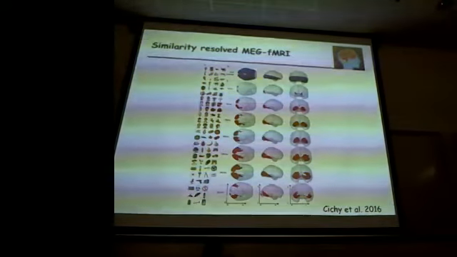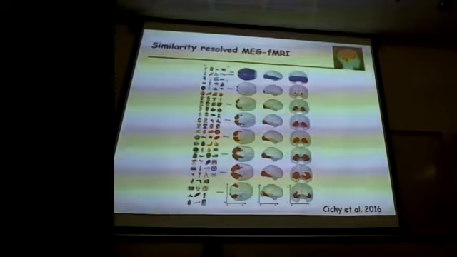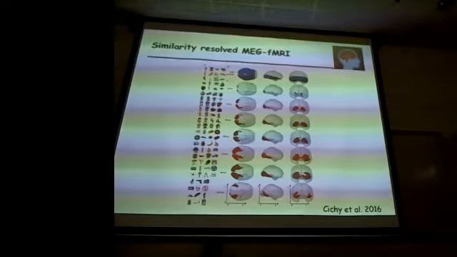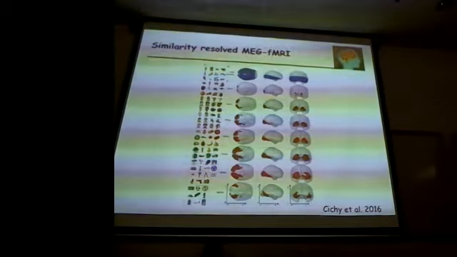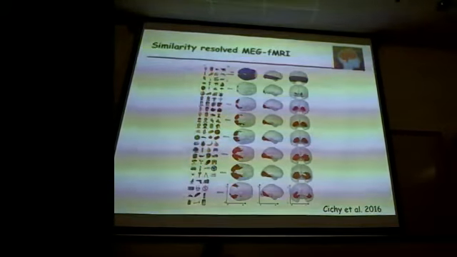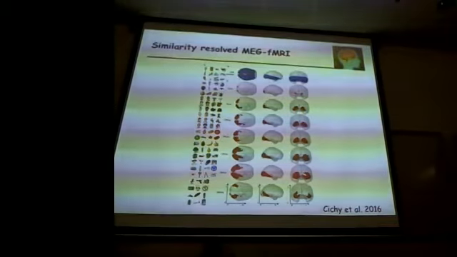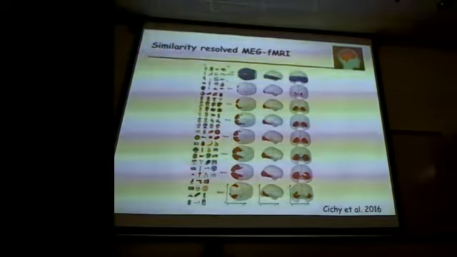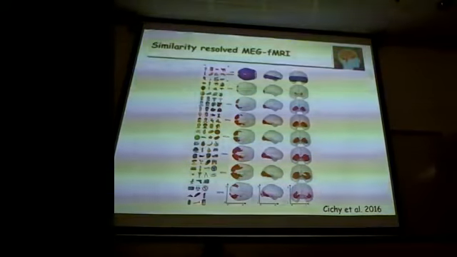So people have tried to do some sort of refinement of spatial localization with fMRI versus MEG, something like that. The challenge is how do you figure out what to weight and what not to weight? Because for those of us who've been doing this for quite a while at this point, what it looks like is that there are some things that you see that are the same in terms of actual sources that show up. And then there are some things that are different. And we don't know which ones are going to be different and which ones are going to be the same. Right? So that's the challenge.